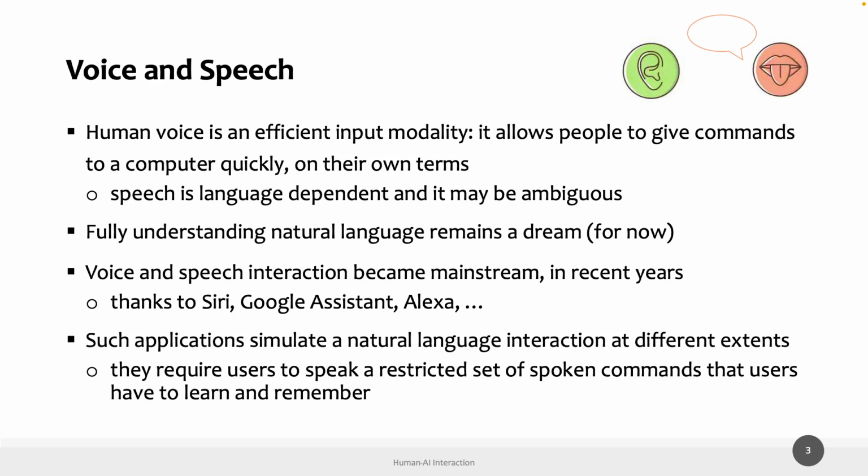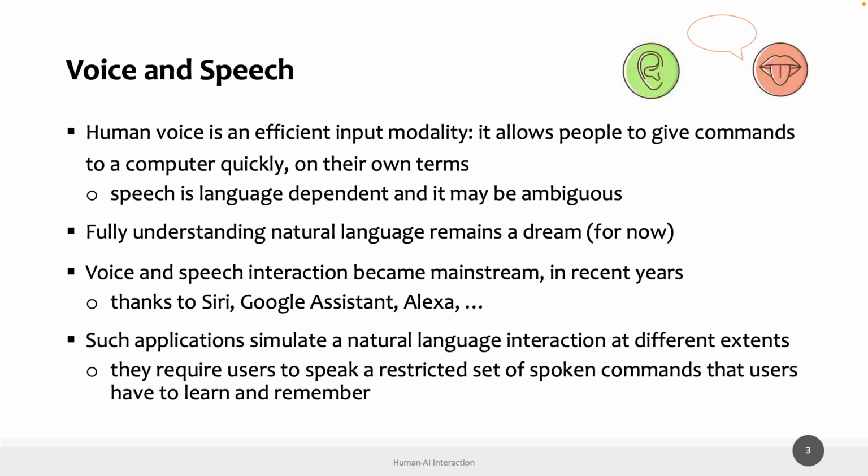Yeah, exactly. Voice is the sound that we can emit, while speech is instead more structured, and it's what I'm doing right now, so with a specific language and with a specific meaning associated to my voice. So voice in theory can be an efficient input modality.